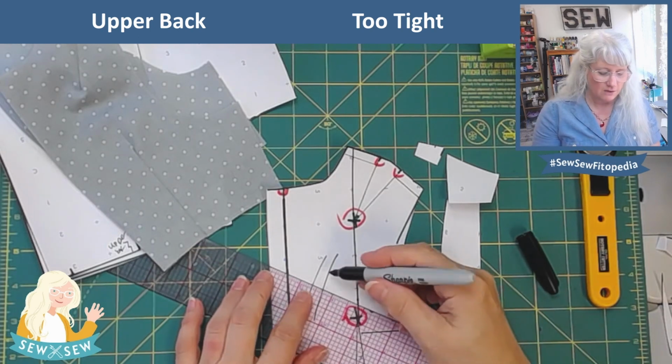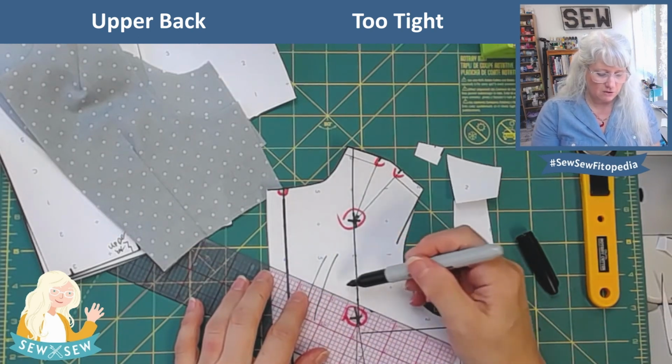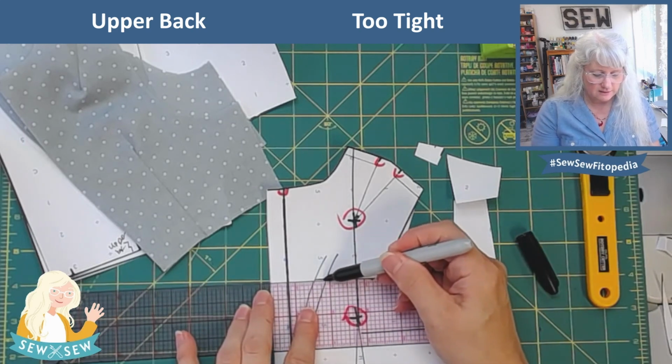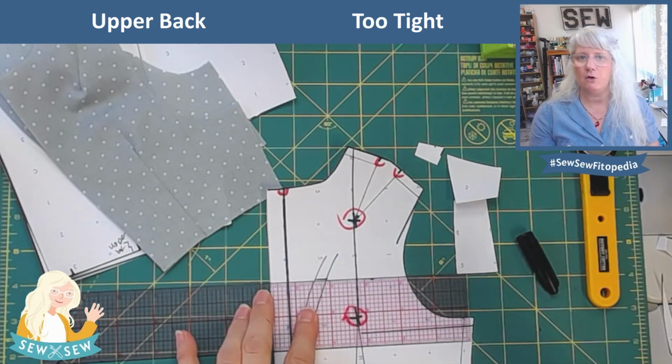So if you wanted to spread this apart 1/2 inch and you measure this way, but then if you were to actually turn your ruler and measure across this distance, it would be less and you wouldn't get that full amount that you're wanting.